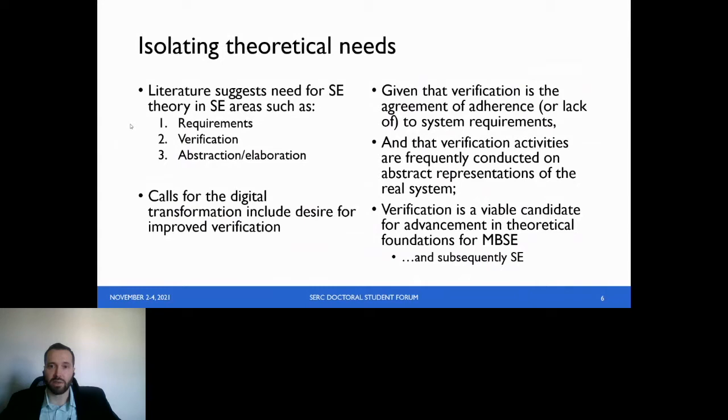In one article, Paul Collopy highlighted pretty well that with evolving systems and increasing complexity, we can't test everything. So we have to rely on valid abstractions. We can't rely on the same methods that we used before. We need to understand the relationships between abstraction and elaboration. Even the calls for digital transformation say that we believe we're going to improve verification, awesome, and we're also going to add agility, by the way. So I'd like to take MBSE and give it some power of systems theory in the form of a morphism that I'm going to apply for verification.